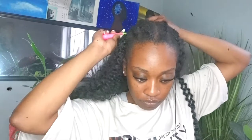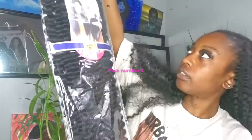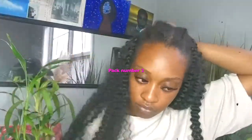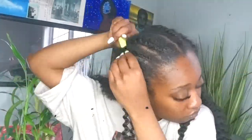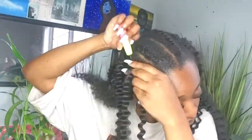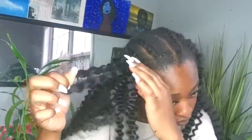But because at the beginning I was going to do a middle part, I was doing a row on each side, because I wanted the two top rows to be very specific. Obviously that was going to be where the leave out was. And this is just me showing you that we are officially on pack number 2. I had a hawk eye on all of these packs of hair. My goal was 2.5 packs for my head, because I didn't want to use all 3. I thought that was going to be too full.